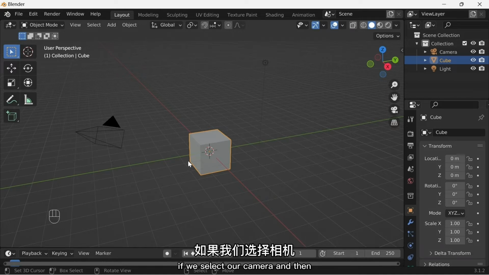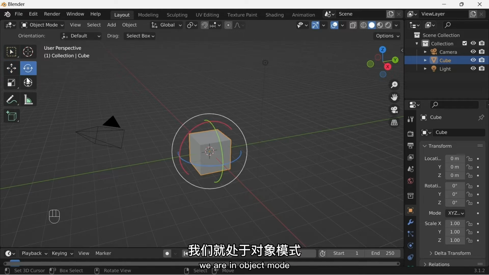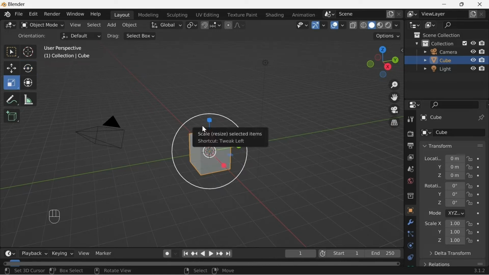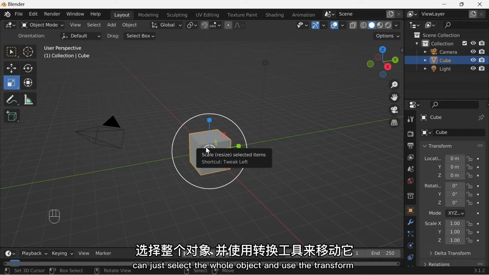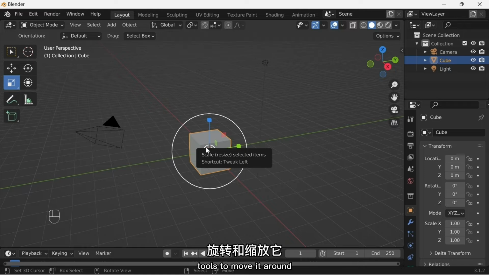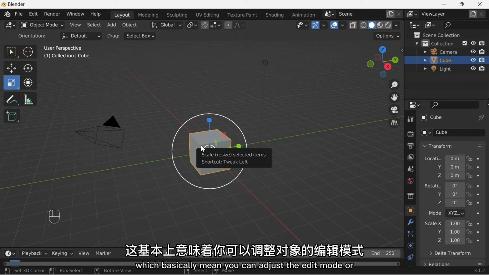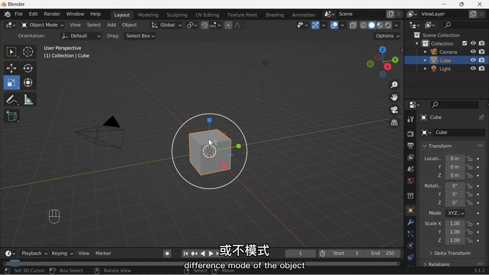If we select our camera and then go up to this mode menu, we can be in object mode, which basically means you can just select the whole object and use the transform tools to move it around, rotate, and scale it.